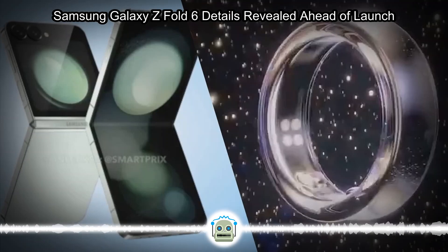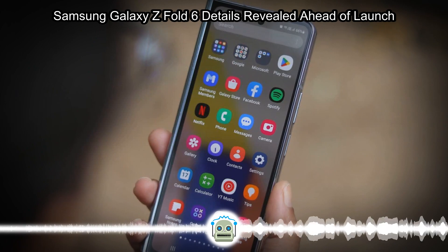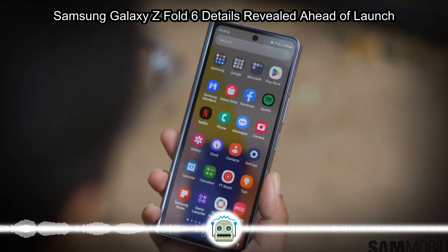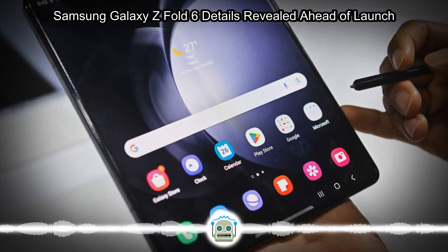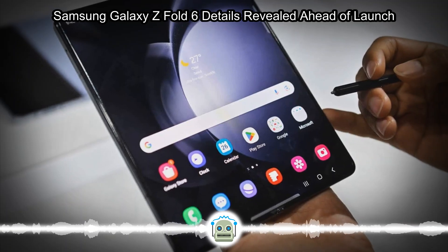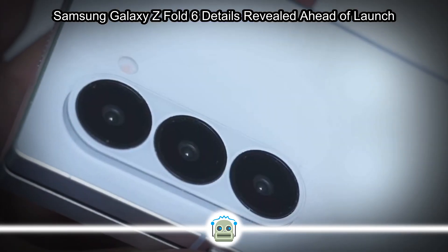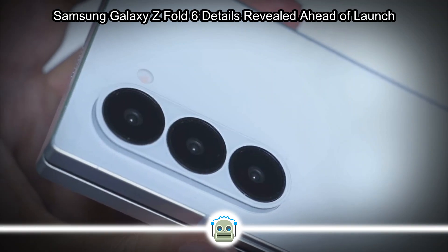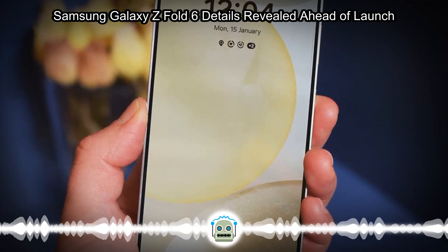While we might not see the impact of Galaxy AI, we can see everything about what it sits inside. First up is the wider cover screen. Physically, this is not a huge difference from the Galaxy Z Fold 5, but the impact on the tall and thin profile could be substantial. The Android UI loves to have a big, long ribbon of information — a social media timeline, an email inbox, or an album track list — and these lists need enough width to display enough information. It's been a bit of a squeeze on older models.